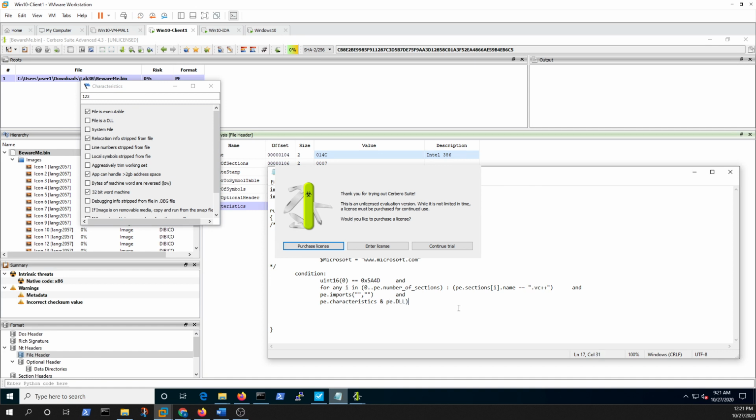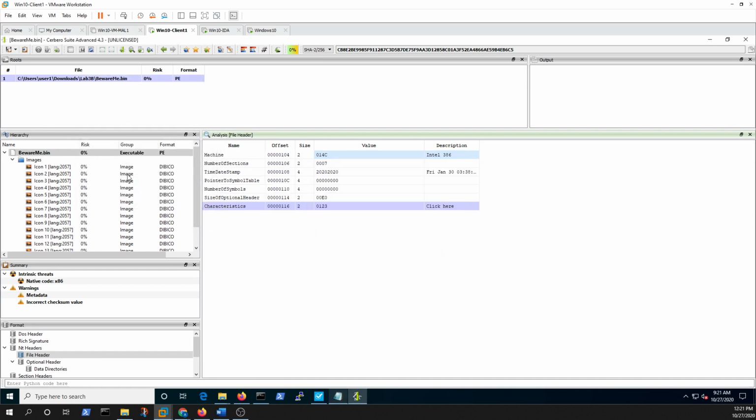Okay, so let's do this: pe.characteristics and pe.DLL. So this one is not a DLL, so it should get us this one back. So let me just do continue trial. It's a trial version at the end.